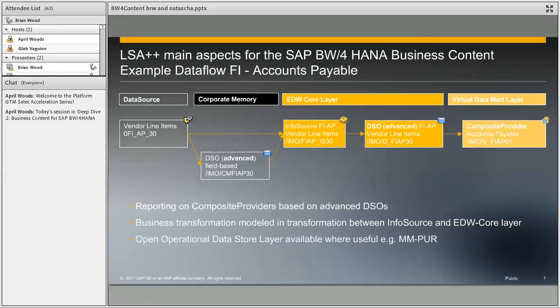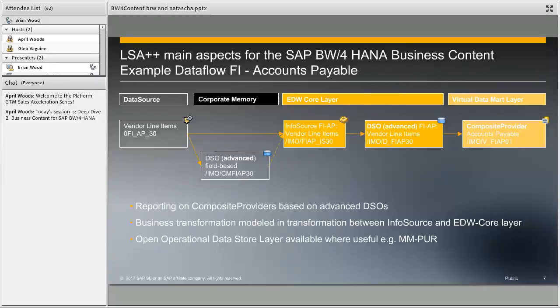And the open operational data store layer is available where useful. If people are not familiar with that, an open operational data store allows BW access to data outside of BW at a virtualized level, so you don't have to actually load the data into BW.